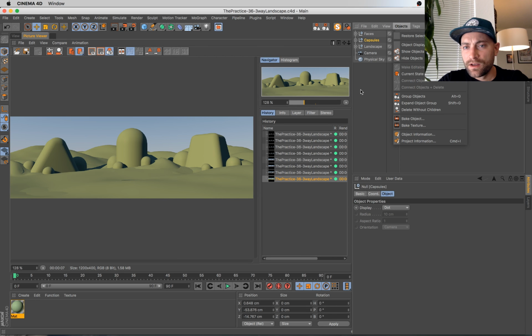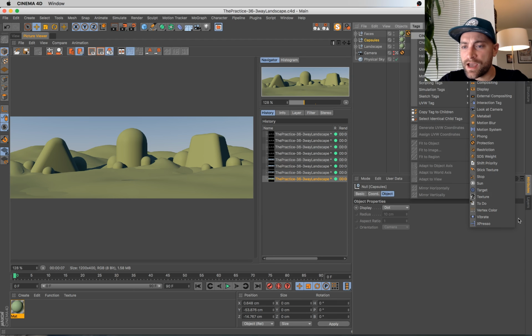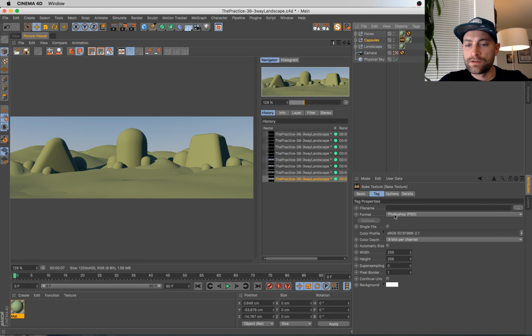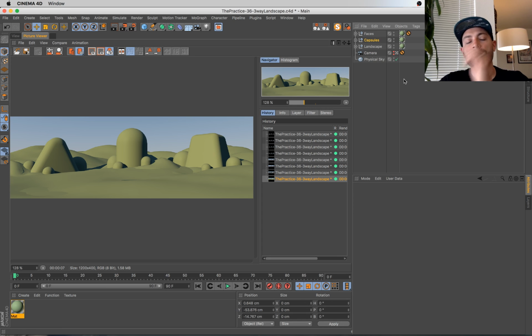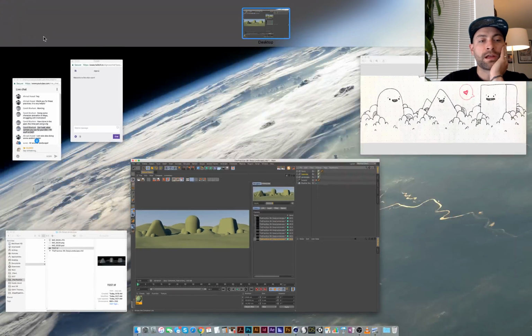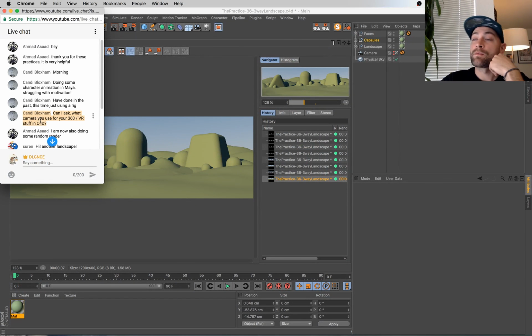Let me see here. Basically, just add a Cinema 4D tag. Where is it? Bake texture tag right here, and add that. You go in here and you hit bake, right? I'm not going through these obviously, but there are tutorials available online. It's a fairly old school way of doing it. I've been thinking about, and maybe if I get the right client project and I can build this cost into the project, I'm going to spend I think it's like $300 or something like that for the proper Cineversity VR cam, which I hear is really quite cool.